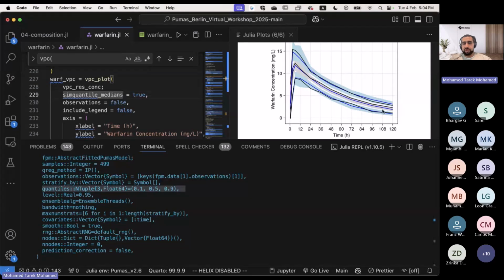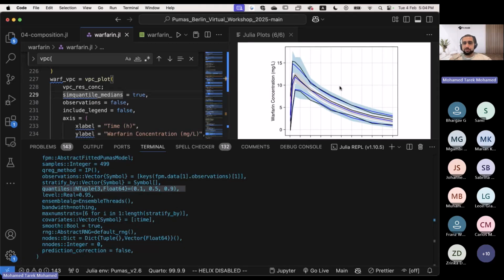We only have a single observed population, so we only have a single function of time for the quantiles, for the 90th percentile, the median, and the lower percentile. That's the black line. So the black line is the only percentile curve for the single observed population that we have. The goal of the VPC is to compare the distribution of the simulation to the distribution of the data that we have. If the distributions are comparable, you would expect that the median of the simulated quantiles would be close to the observed quantiles. So the 90th will be close to the 90th, the median close to the median, and the observed 10th percentile will be close also to the simulated 10th percentile. That's the hope.